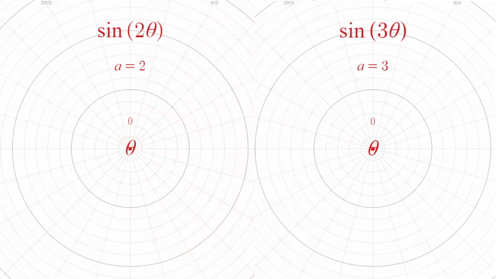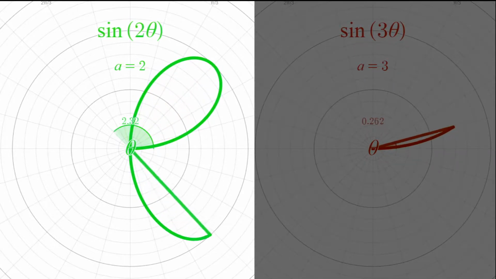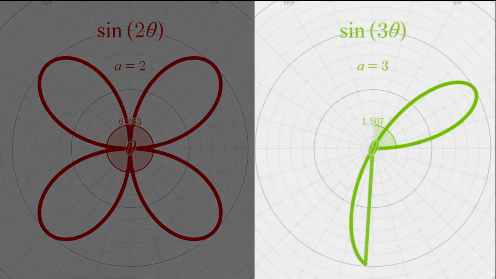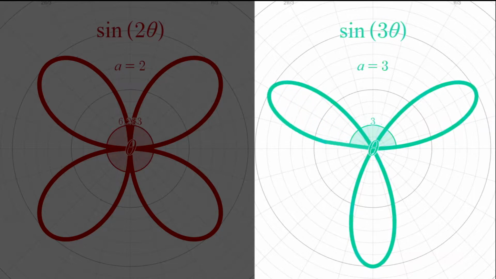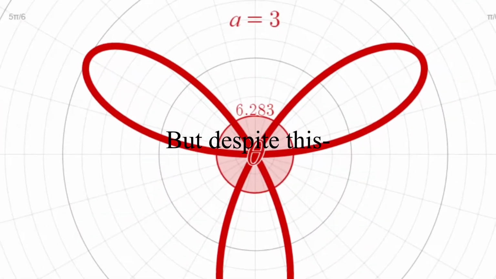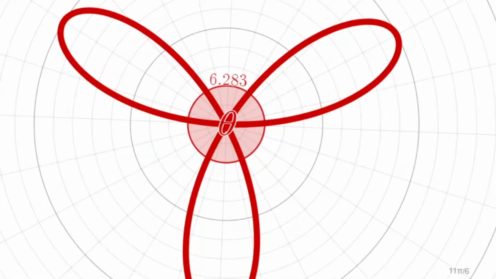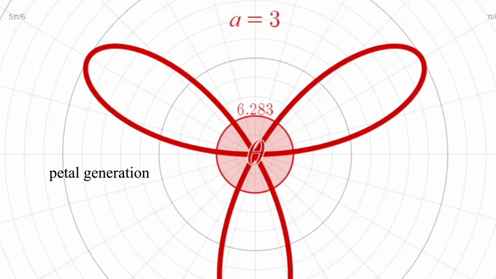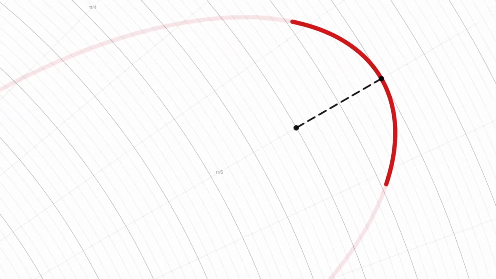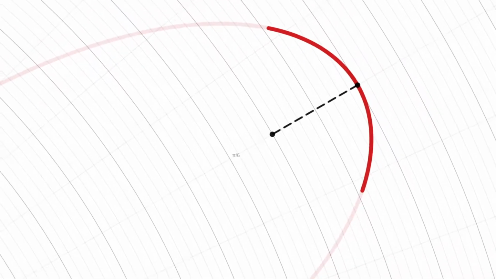If we compare a full rotation of the polar curve of a equals 2 and a equals 3, then we could see that the a equals 2 curve creates a new petal for each oscillation, while the a equals 3 curve also creates new petals, but after that, redraws the whole rose curve. But despite this odd behavior of the petal generation, the geometry of these petals suggests that the pseudo-foci must lurk under the outer reaches of the curve.